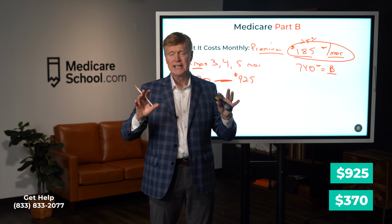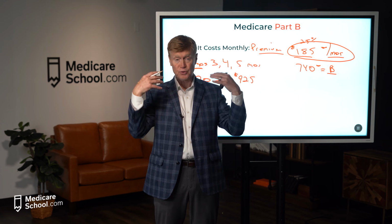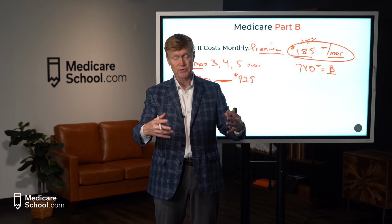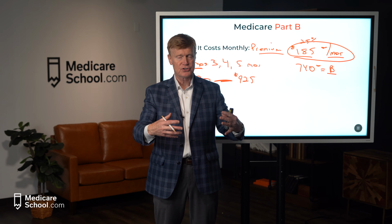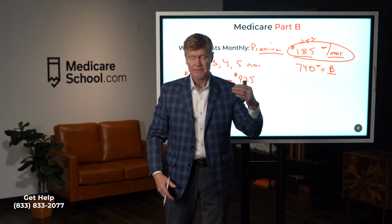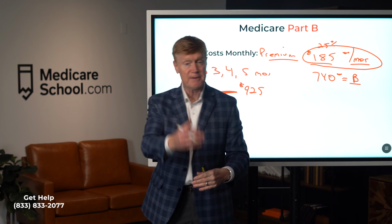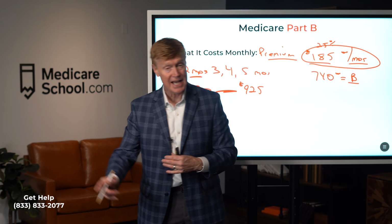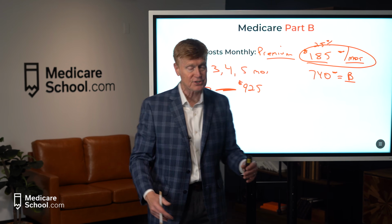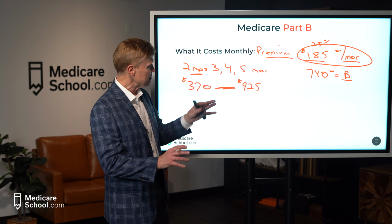So the first bill is somewhat like a lottery. As people do enrollments throughout the day, the Medicare department doesn't want everyone coming due at the same time, so they rotate the cycle. You do an enrollment, and your first Medicare bill could be 2 months, $370. Next person that enrolls, 3 months. Next person, 4 months. Next person, 5 months. It just rotates through all day long: 2, 3, 4, 5. So we have no idea exactly which of these bills you're going to get. We just know that you're going to get one, somewhere between 2 to 5 months.